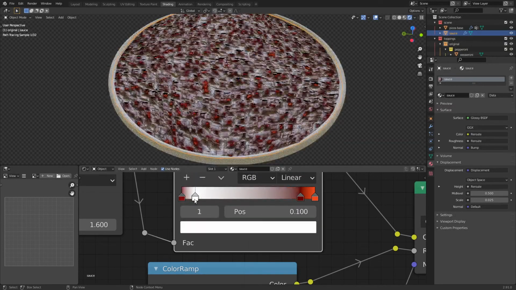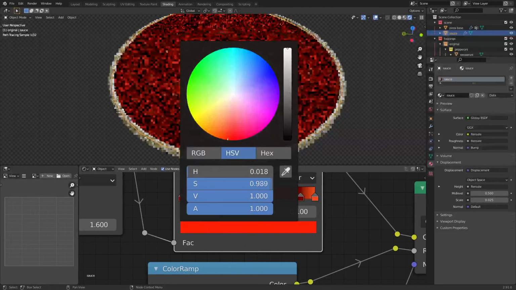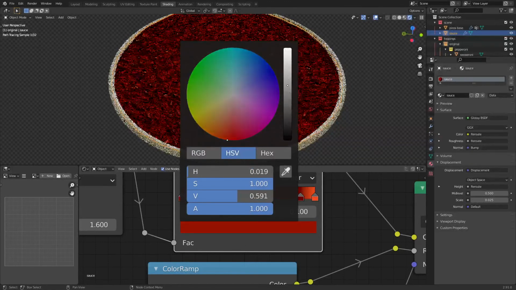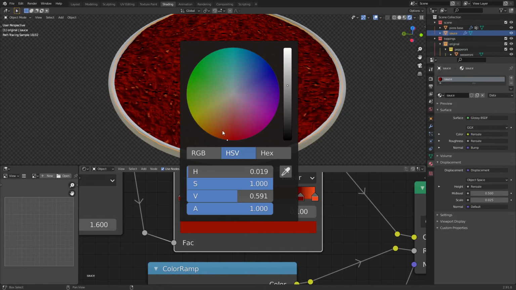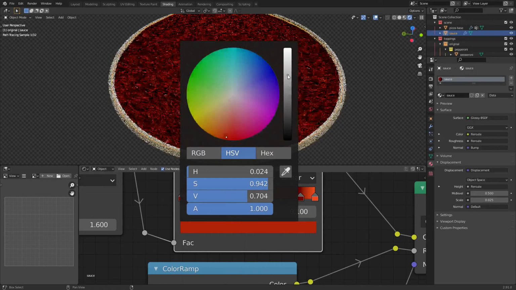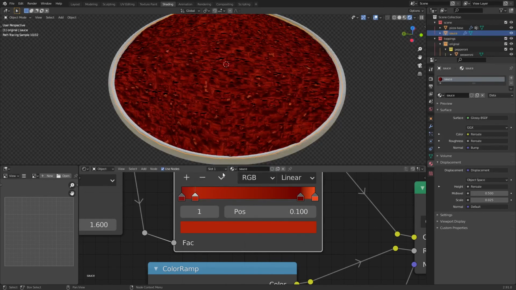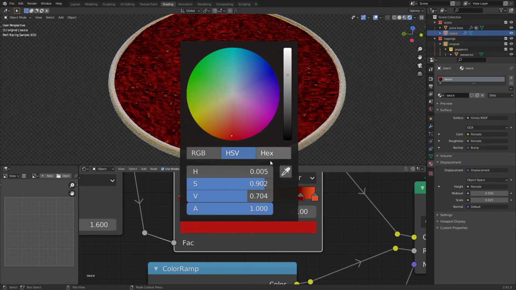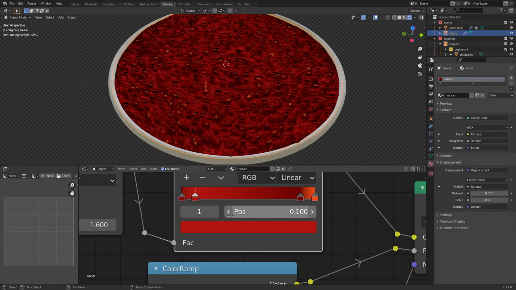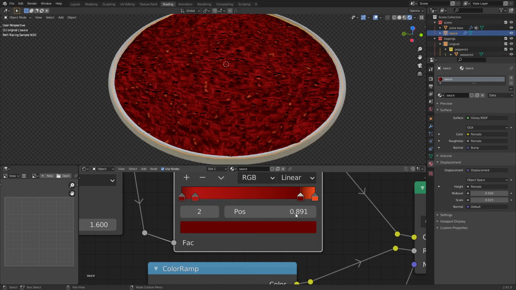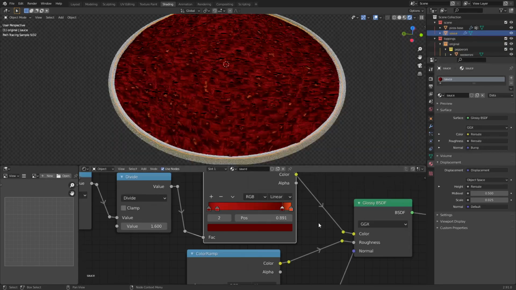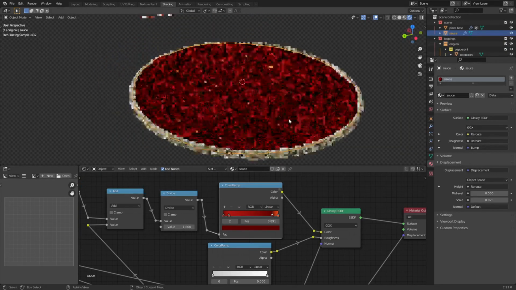And this is your main one, so you want that one to be the main sauce color. You might want that to be a little bit lighter. More red. Like that. Want these a bit darker. Just play around with it till you get what it is you want. And then there you go. You have your pizza sauce.